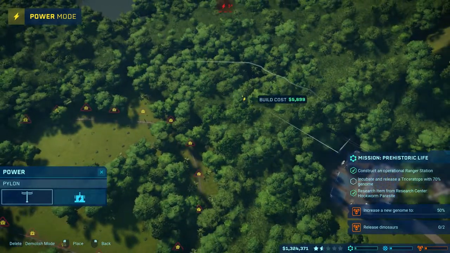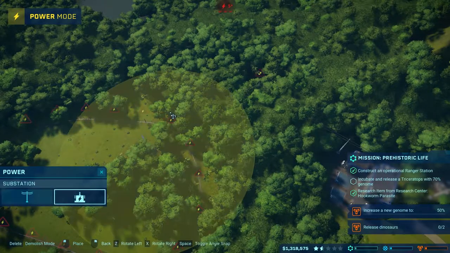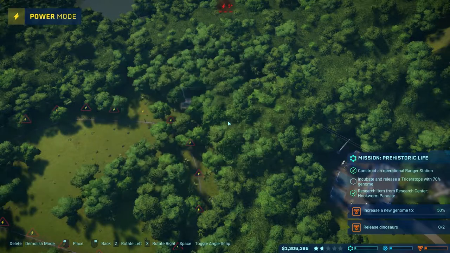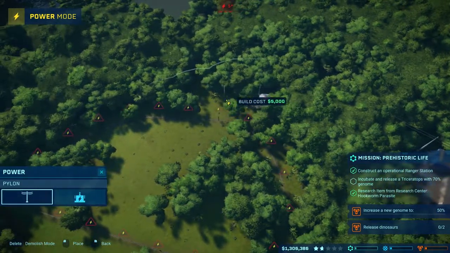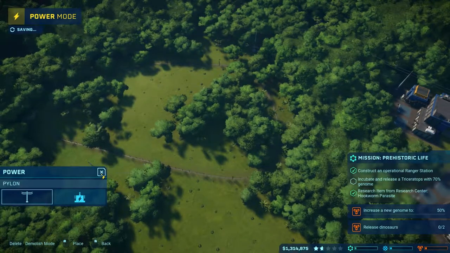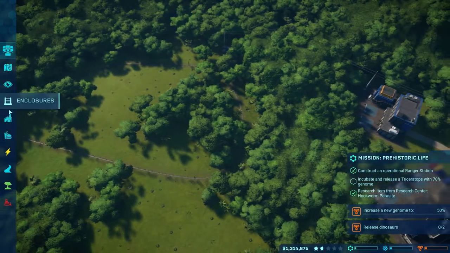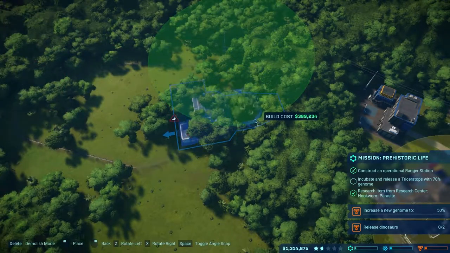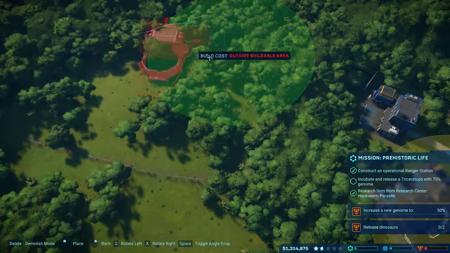All right. So we want one that far. Then we want one probably here-ish. So that way we can have a viewing area back here and then one over here and they're both covered. So the next thing we want is a creation lab. That is also something that needs to be covered.